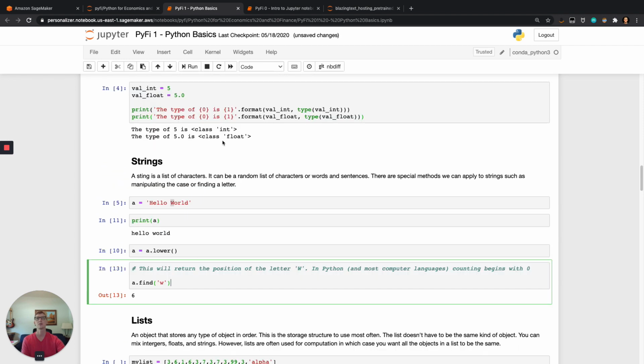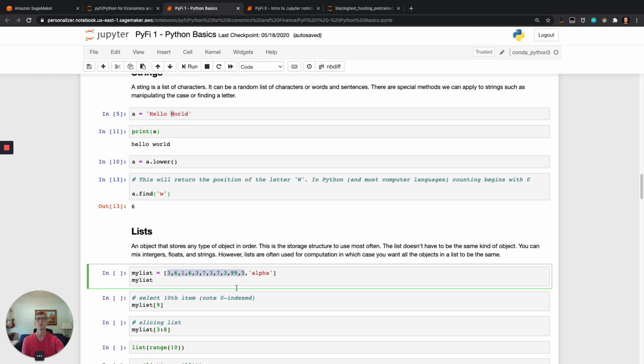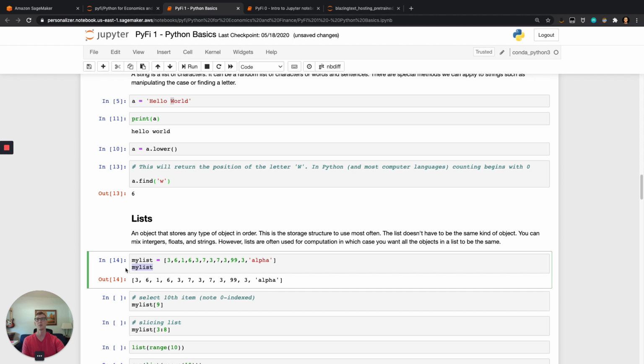Right, so I've talked about integers and floats, and now we've just introduced strings. Let's talk about the next logical thing here, and that would be a list. A list is any kind of grouping of things, and this can be a grouping of things like integers or dissimilar things. So you can see my list here has a combination of integers, but this last one here is a string. So I'm going to say everything within these square brackets belongs to my list. And then here I'm printing out the value of my list.